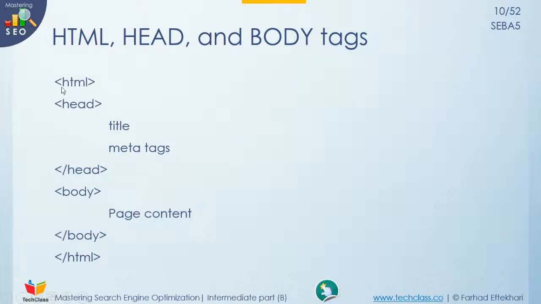And this is an example of HTML sample code. Here we have to start the HTML tag, and then here at the end we have to close it. And then we divide this HTML tag into two different parts, head and body. So we start by opening a head tag, and then we can include our title and meta tags and the other parts that we're going to be introduced to and get familiar with later. And then in the body section, the page content is going to be shown.